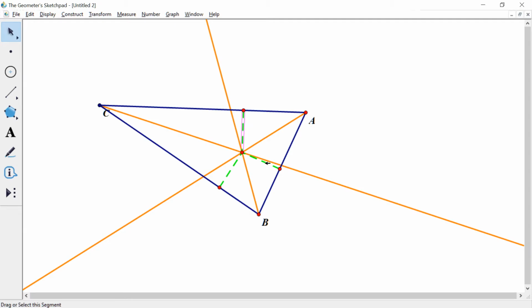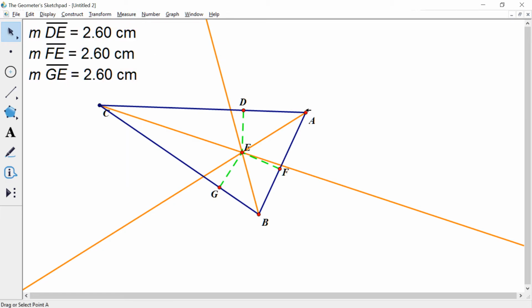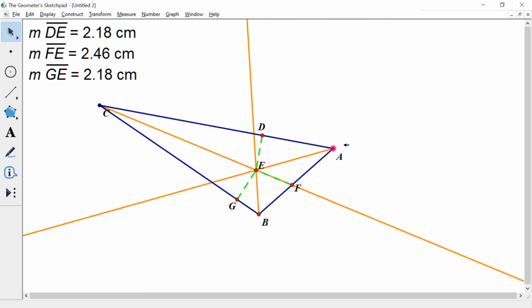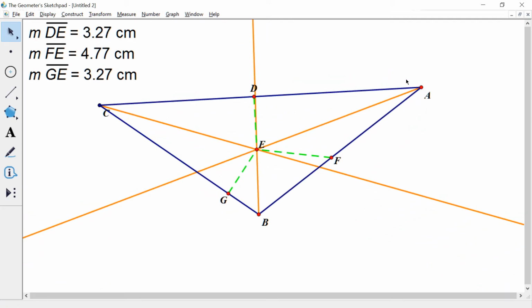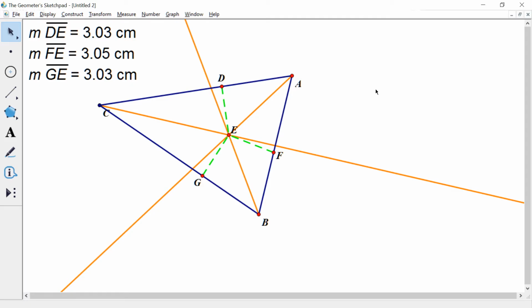Let's find those distances. Measure lengths. You don't say. Those are all the same. Guys, they're the same distance. Okay, that's pretty cool. Now, wait a minute. 3 points that are the same distance from another point, that means those 3 points lie on a circle with center at that point. What's going to happen here, friends? Is the center going to be at E and it's going to have radii E, D, E, F, or E, G? Wow, guys, isn't that beautiful?